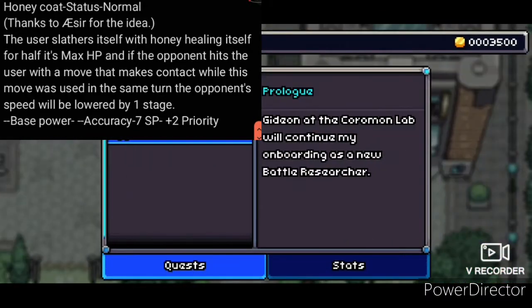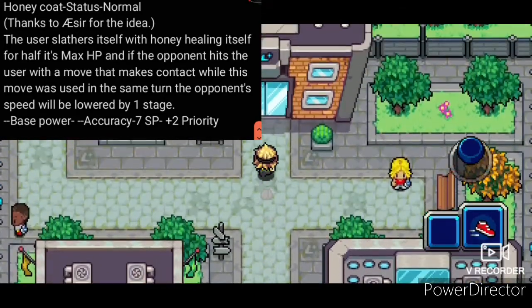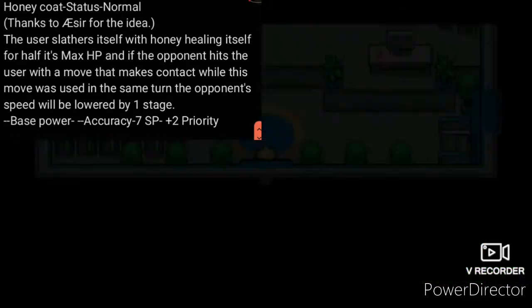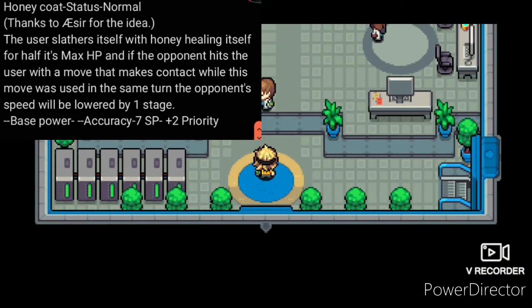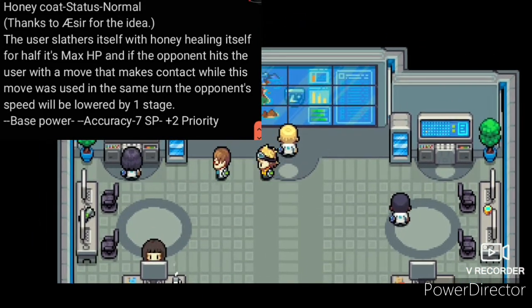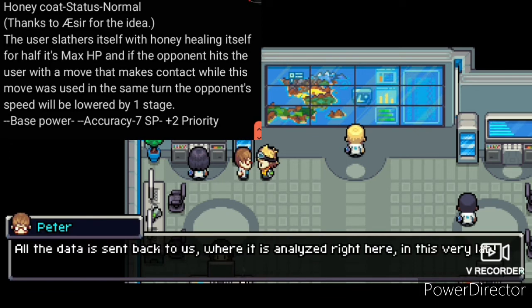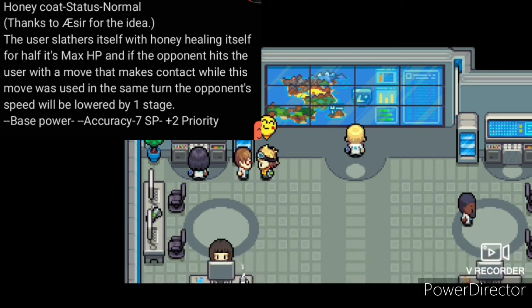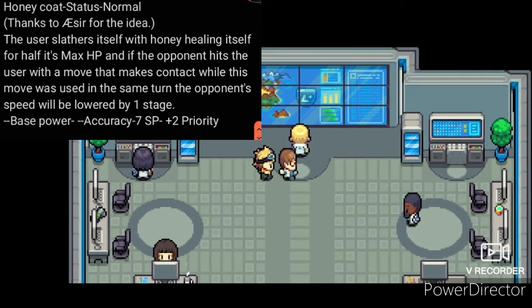The user slathers itself with honey, healing itself for half its max HP, and if the opponent hits the user with a move that makes contact while this move was being used in the same turn, the opponent's speed will be lowered by 1 stage. It has no base power or accuracy line. It's 7 SP and plus 2 priority, meaning it goes before all of the other moves.